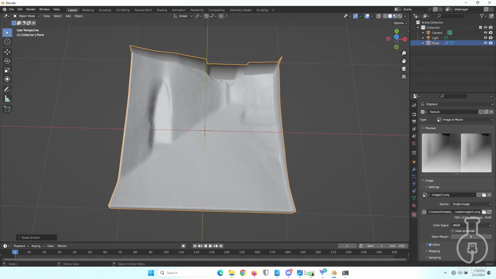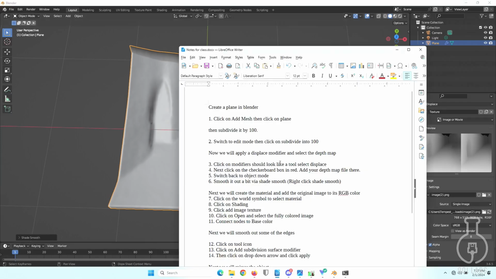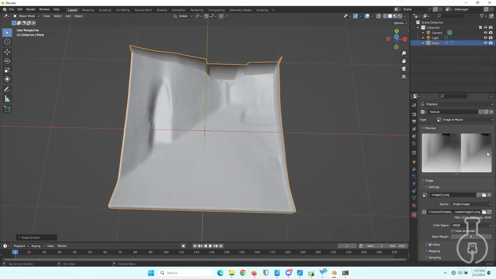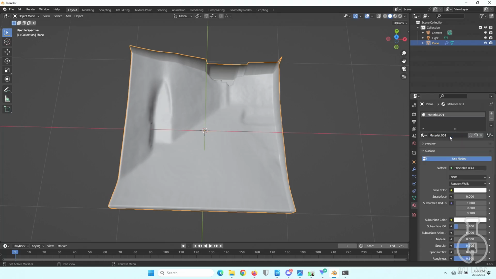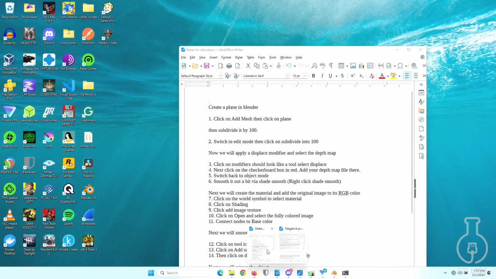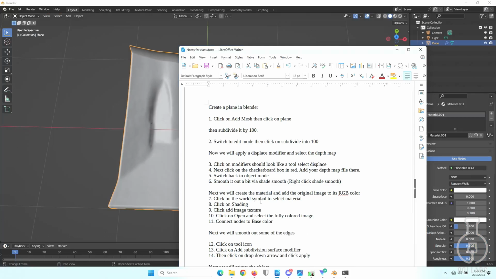Okay, and now let's see. We're gonna add the image that we just created as a material and connect its node to the RGB color node. So that's right here on this little world icon, and you're gonna hit new. I think I have to switch to shading.